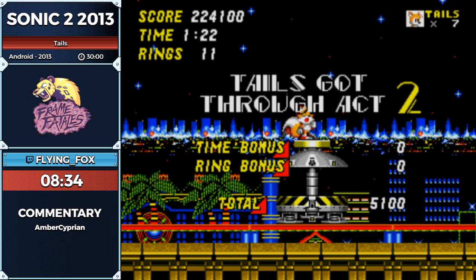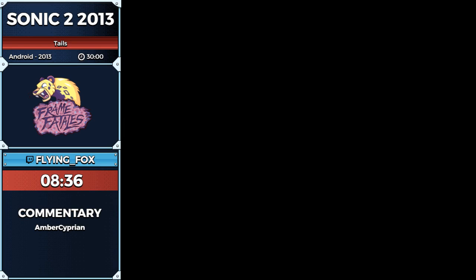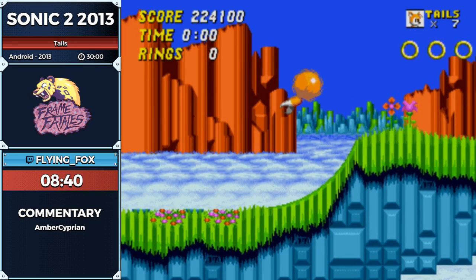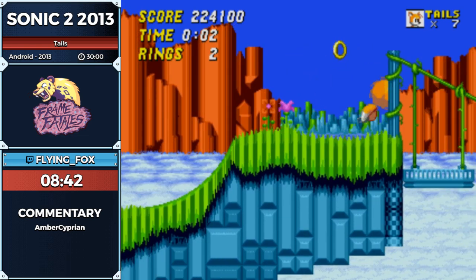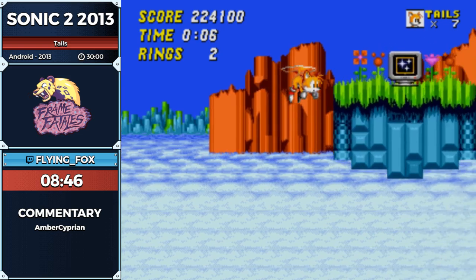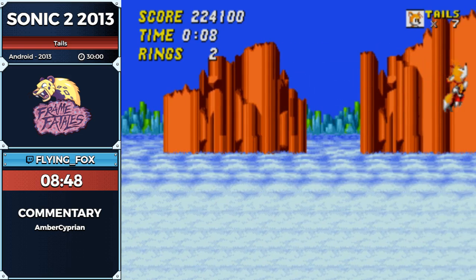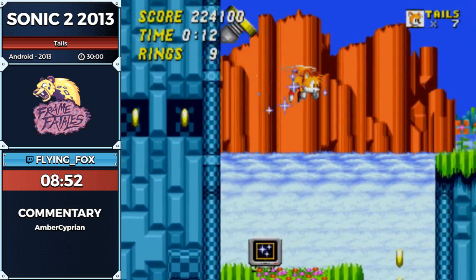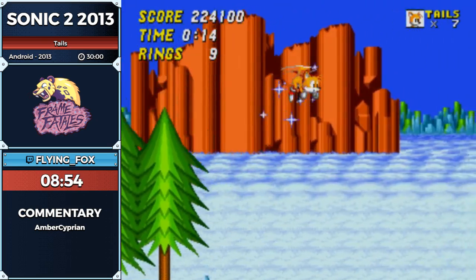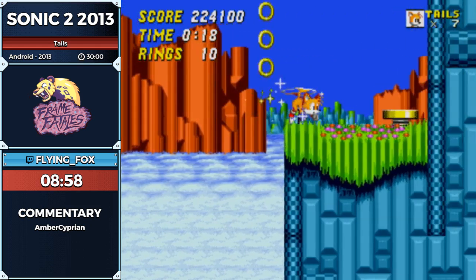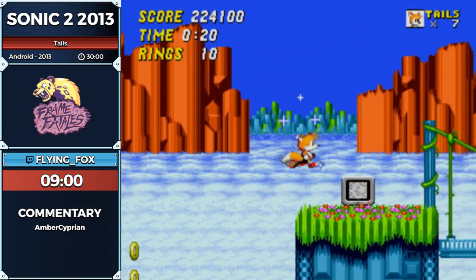But we're gonna be moving into Hilltop 1. So there's actually a zip that you would normally do in the Genesis version. You can't do that here. What it involves is there's a platform that you would ride down, like the ones on the zip lines. You'd ride down, and it drops off into the lava.